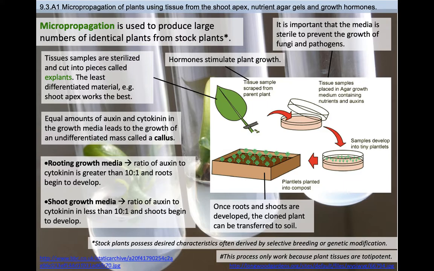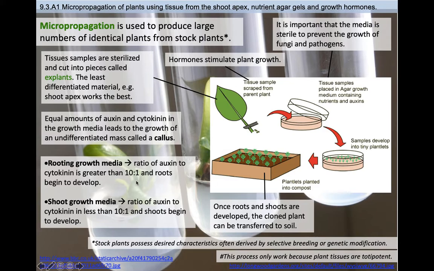All right, getting to the end. One way that we can make lots of plants is through a process called micropropagation. Essentially, it takes undifferentiated meristem cells in an area called the callus, like part of the meristematic tissue. You put these cells into an agar plate, and then you include hormones such as auxins and cytokinins. This is going to promote growth of the plant.